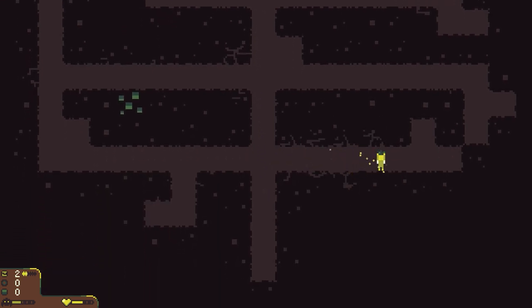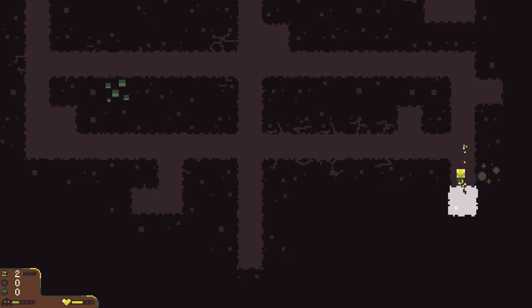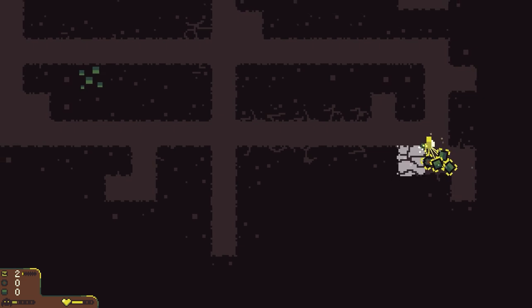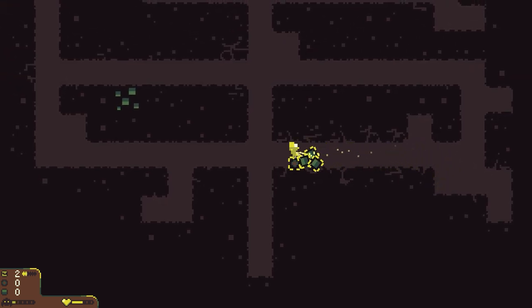There's someone. Would you stop bouncing off shit? Stop. That's the problem with the speed. You're bouncing off shit constantly. Ooh, okay. And repairs. You know what? Maybe we do need these. One, two, three, four. Let's take these guys. Oh my god, I can't stop bouncing off things. It's just too fast.